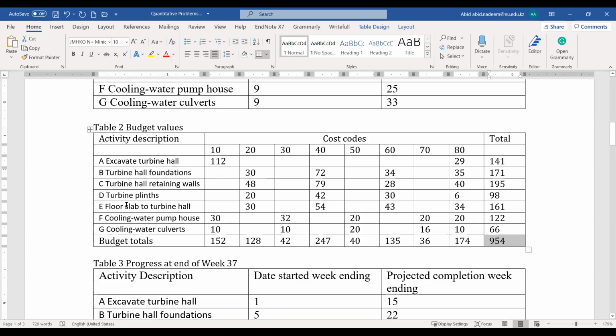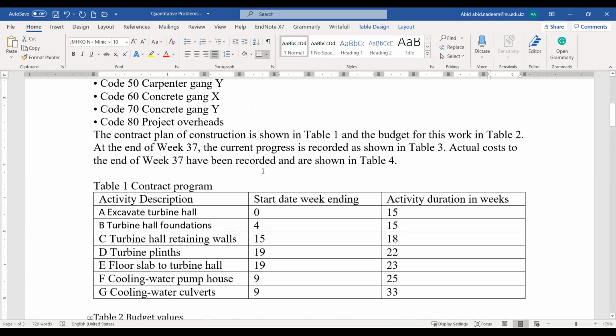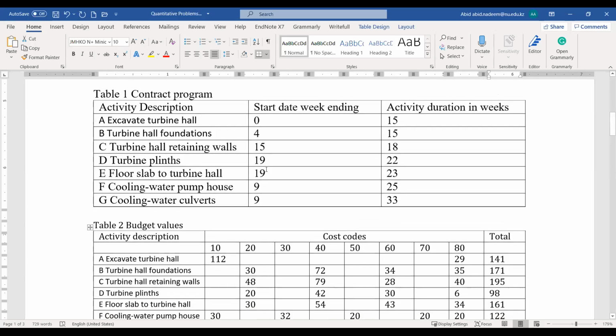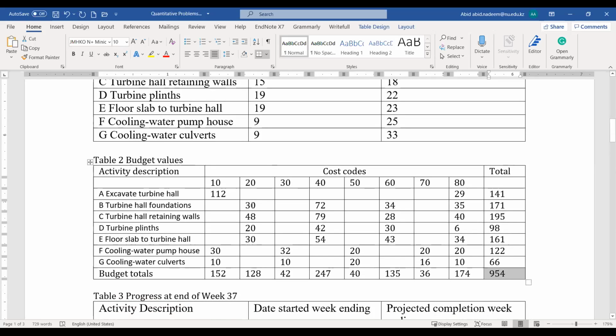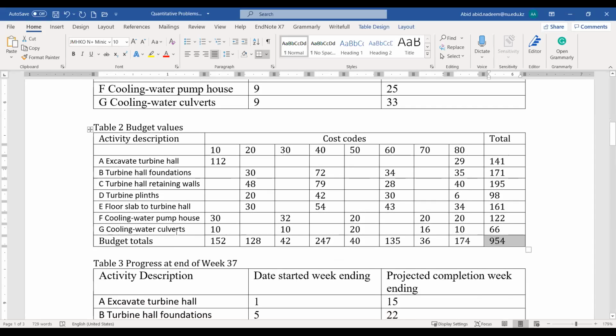In this case, the turbine area has been assigned to gang X, and they are doing their respective reinforcement, carpentry work related to the formwork, and the concreting.